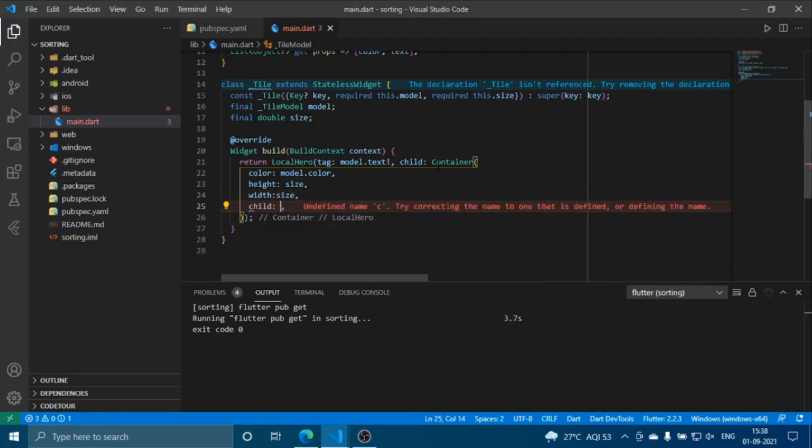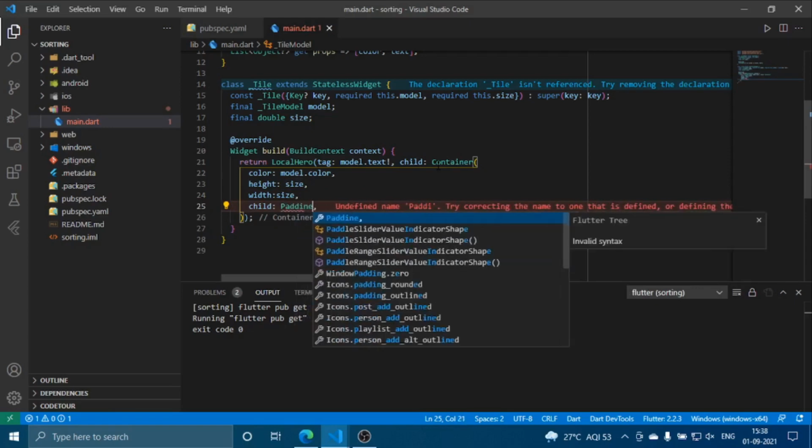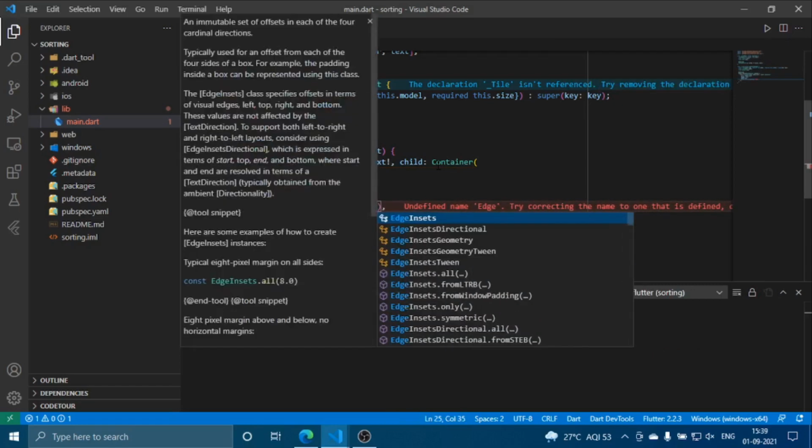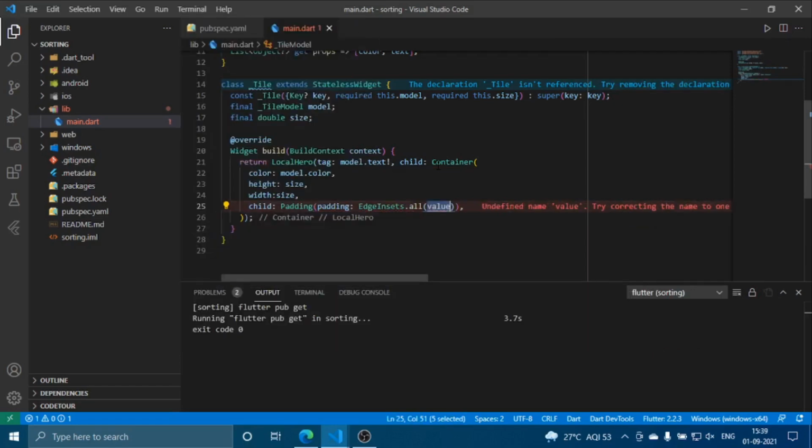And its child will be a padding, where the padding will be 16.